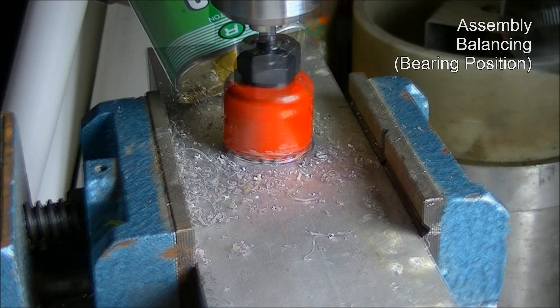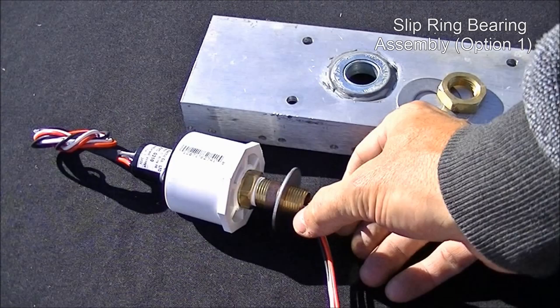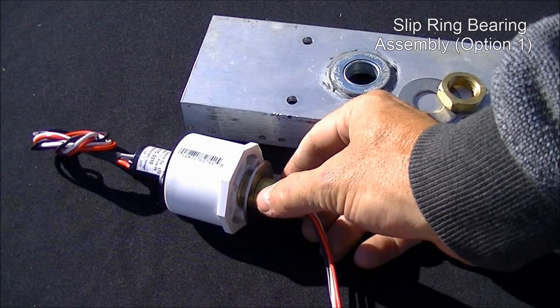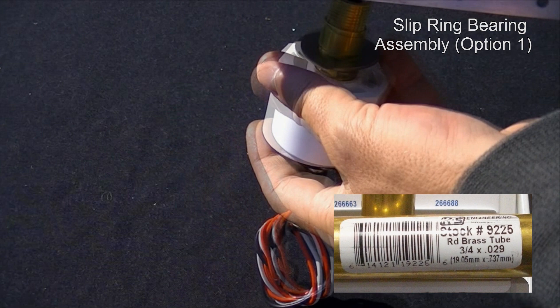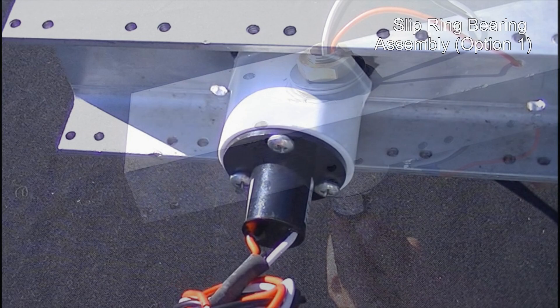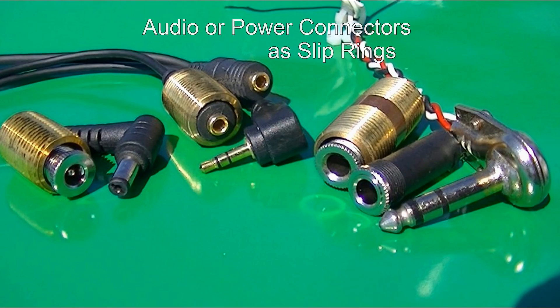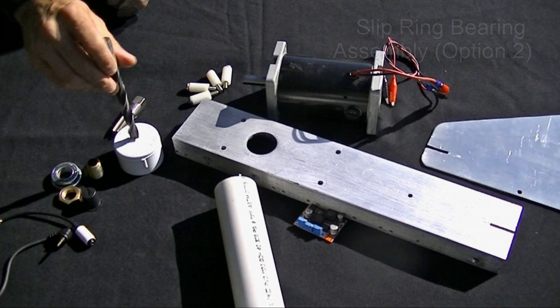A hole saw made for wood is surprisingly not bad on aluminum. With the use of cutting fluid, it works like magic. Here's one way to handle a slip ring assembly. The white PVC part is called a bushing and has half-inch threads so an adapter is used. A piece of brass tubing takes up extra space between the brass 3/8-inch plumbing fitting and bearing. This nut is also a standard plumbing part from the hardware store, and most have flange bearings too. The slip ring allows electricity to flow through the wires while the two ends rotate relative to each other. A PVC coupler is used for the pole. Less expensive options for slip rings are audio and power connectors — a quarter-inch audio jack is a slip ring.